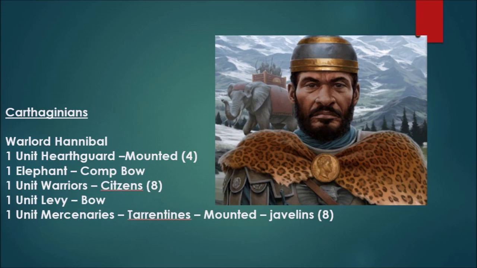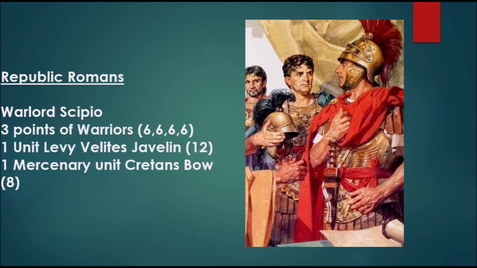Or an elephant. I got the half guard. Could I have gone mounted? Possibly a bit more. Wayne with his Republican Romans, he's got the infamous Cretan archers. He's gone for small units of warriors to pad out his army.